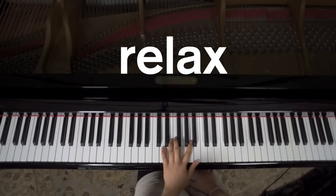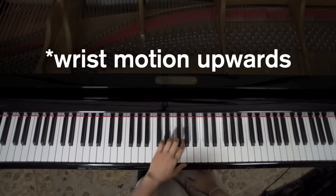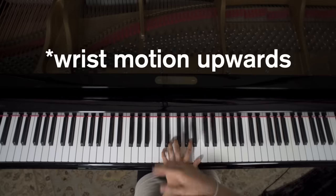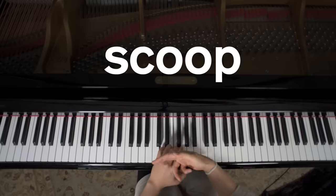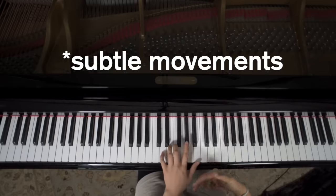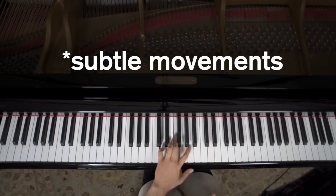For this one, I think it's quite easy to get very tense, so what I like to do is focus on this circular motion happening when you're turning around on the bottom notes. It's basically this scoop where your wrist and your elbow are following this circular motion going from the bottom around to the top. Of course, this is very exaggerated, but a little bit of this motion.